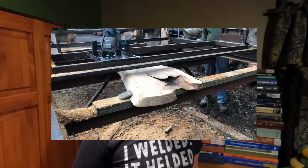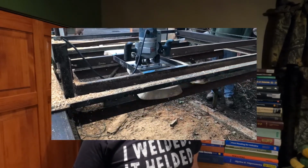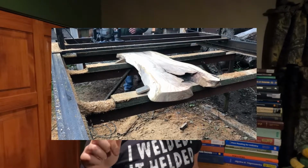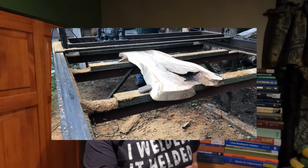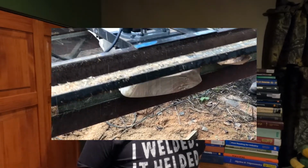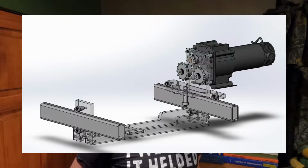But shortly after having the long axis powered, what we would do is run it down, run it back, loosen a clamp, slide it over an inch, clamp it, run it down, run it back, slide it over, clamp it, run it down, run it back. So we wasted about half the time having to draw it all the way back each time. So lo and behold, he then wanted to add a power feed to the other axis, the x-axis. So I ended up CAD designing a little cart that could basically retrofit onto his pre-existing frame.